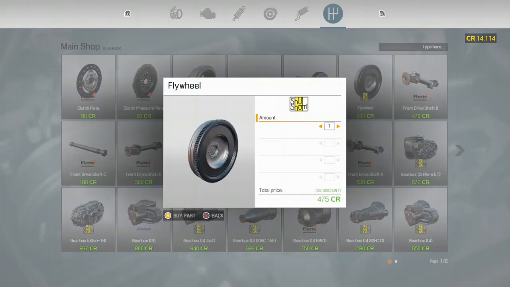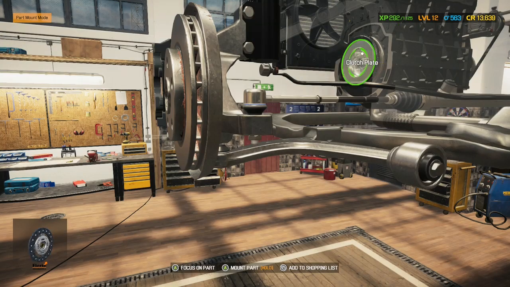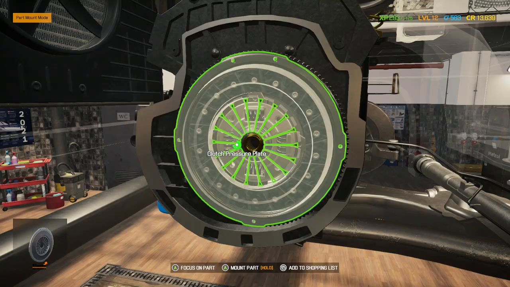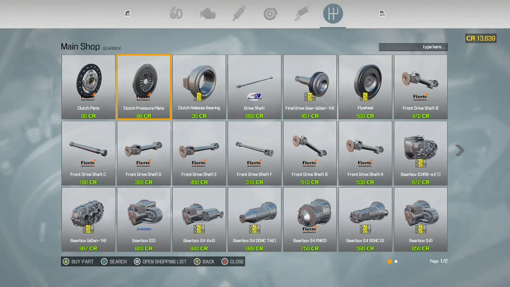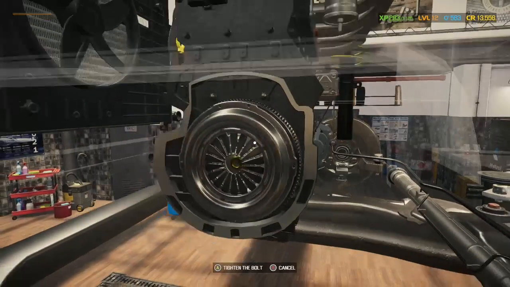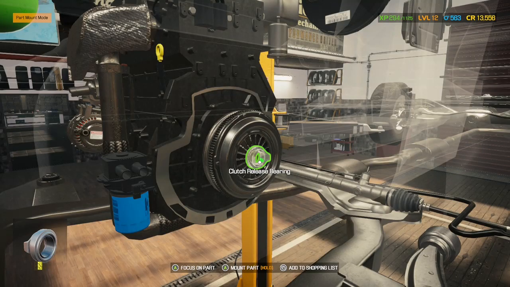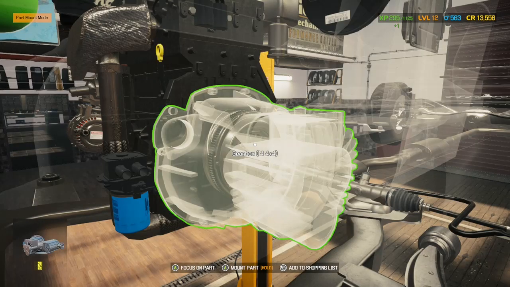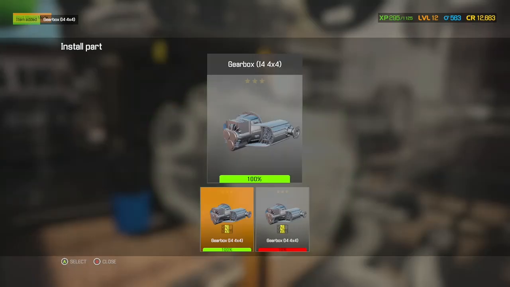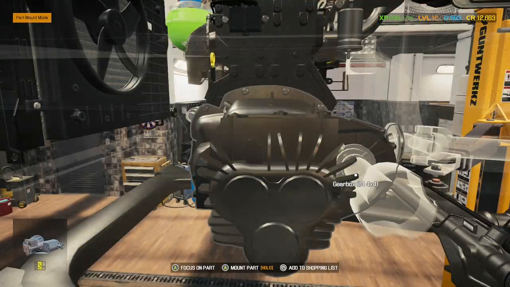Flywheel. Here we go. Clutch plate. Clutch pressure plate. I need a new one of those. Let's put it on the car. I need an i4 4x4. That was easy. Gearbox. Actually, I think this is the first proper off-roader sort of car that I've done.